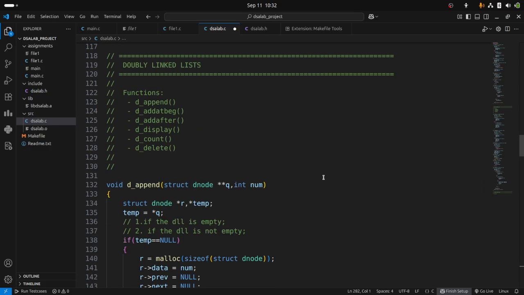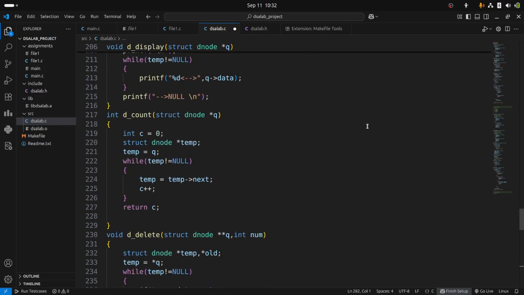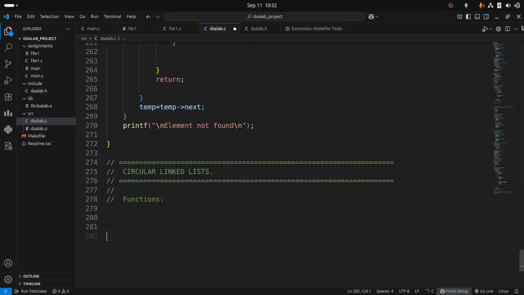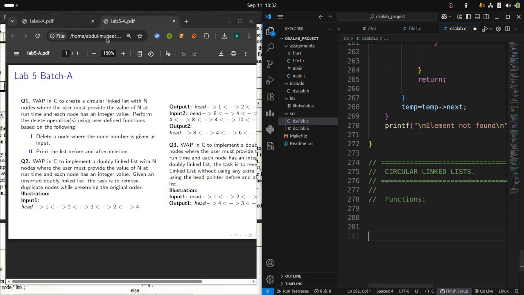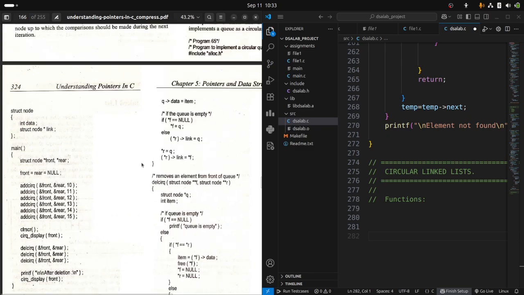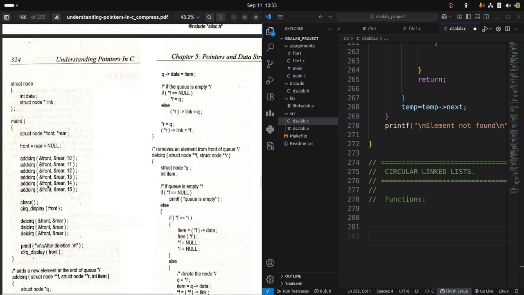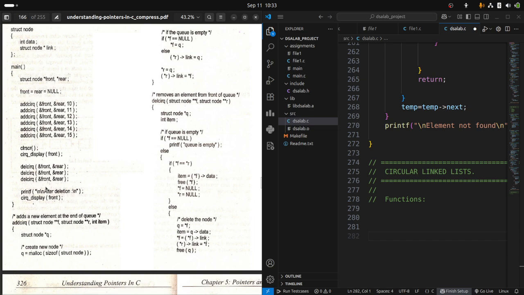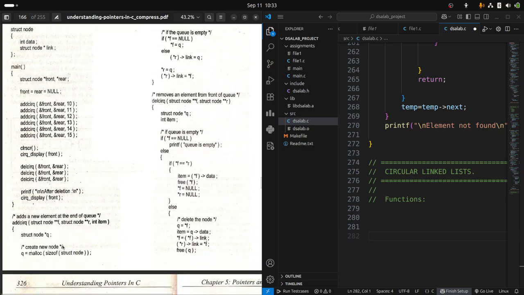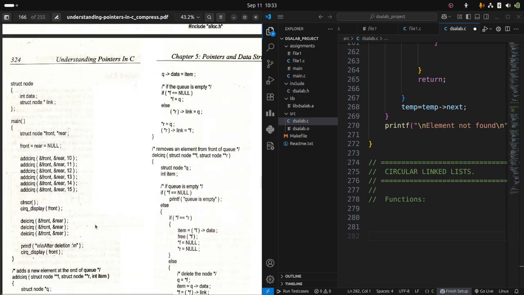Now I think node is sufficient for this thing. I need to create two nodes now, which is the rear node and the front node, I believe. Okay. Front and rear null. Front, rear.